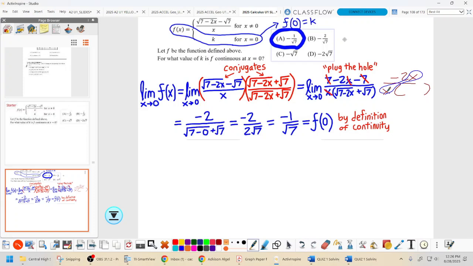Now, if the 7s hadn't canceled, can you do that? Let's say this was a 6 and it was 7 minus 6, and we had 1 minus 2x. Can we just drop the x off? That's a common algebra mistake, I'll write what I just said. If it was 1 minus 2x over x and something, you can't cancel those x's because of order of operations. So make sure it's a single term before you just drop it off. If the 1 had some kind of x squared, then we could, but not just the way that I wrote it there. Any questions on that one?